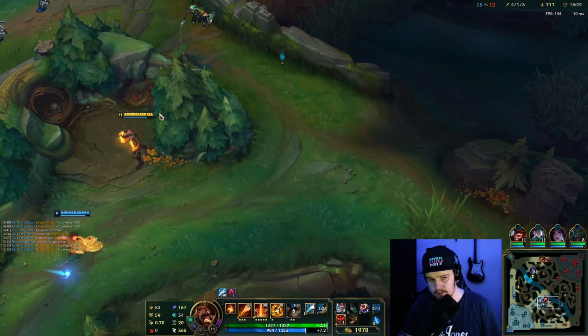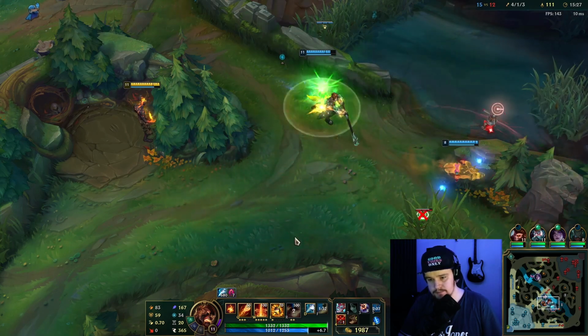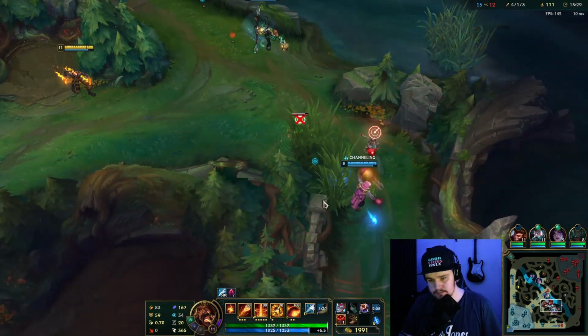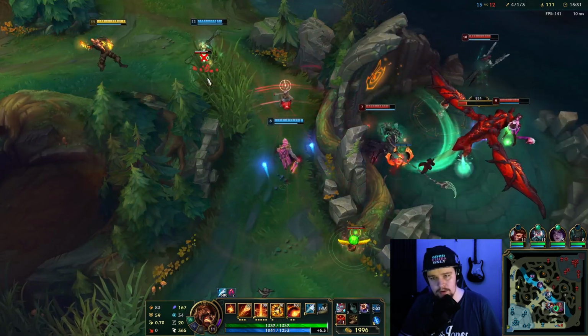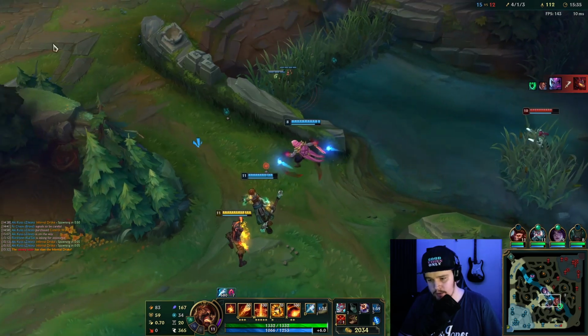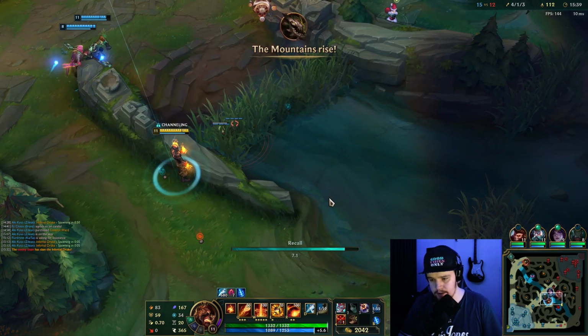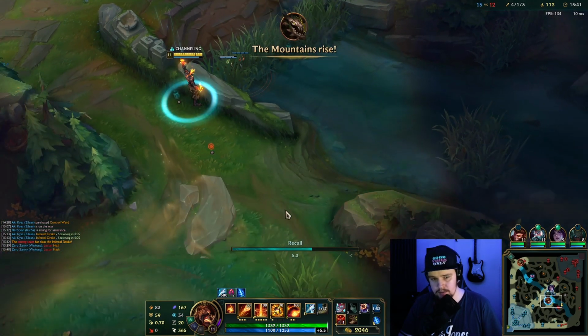Let's see. There's going to be a fizz in there. No one hits that ward. This is going to just get very awkward. Yeah, it's just going to be a golden dragon. There's nothing we can do about that. With Kaisa top lane, the enemy team knows they'll just always win that fight. Even though Kaisa's behind, it's still just not even contestable.